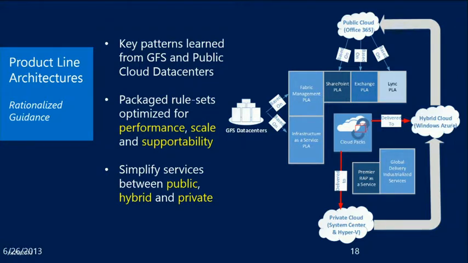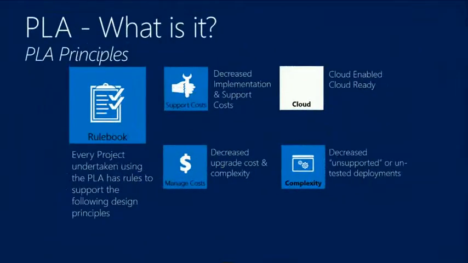So the PLAs are designed based upon a lot of learning from our cloud environment, both Office 365 and Windows Azure, and our GFS guys, who own our data centers. What do you get? Effectively, a managed environment, a rule book that says, here are the rules of how a certain set of things interact with each other. If you say Android, this is the effect. If you say, I have mailboxes that have, on average, 10 gigabyte attachments, then this is the effect. If you have SharePoint and you want to do e-discovery, here is what you have to turn on, because all of a sudden you need search and all these other capabilities. So the rulebook tells you, when turning on a feature or a service, what the effect of that is.